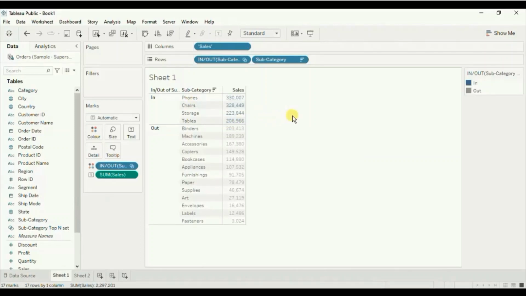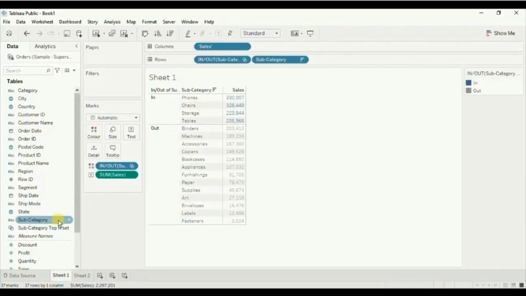So you have to again edit this set to show the top 4 subcategories that are among the highest selling subcategories. To solve this problem, we can create dynamic sets. Even if the data changes, automatically the set will update to show only the top 4 subcategories, and we won't have to go and manually do the updates.